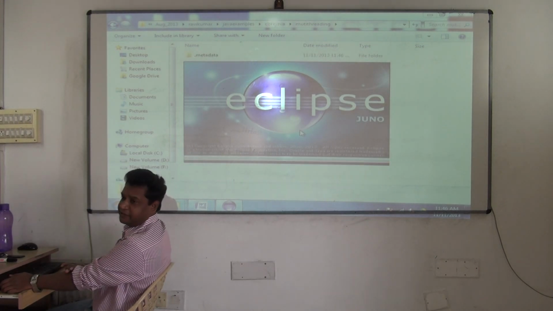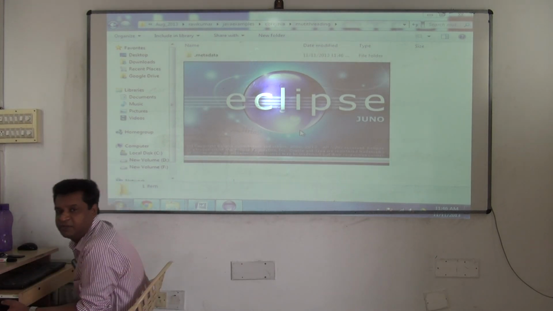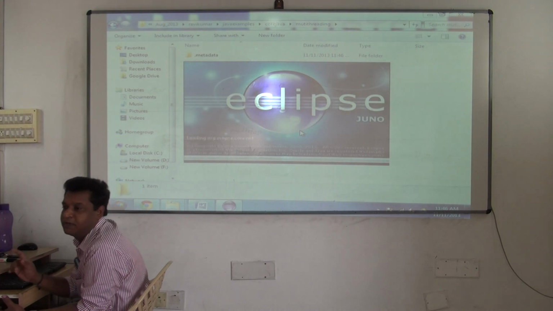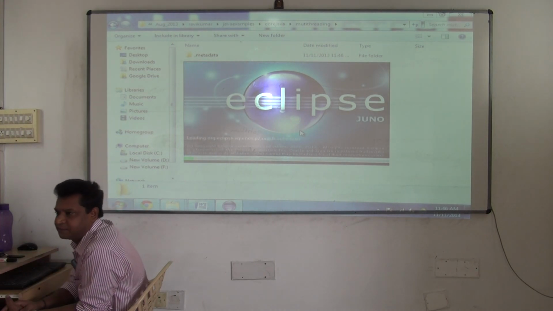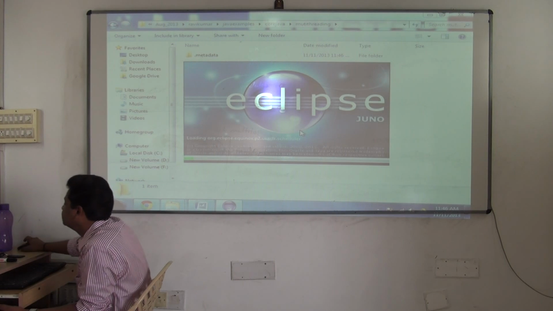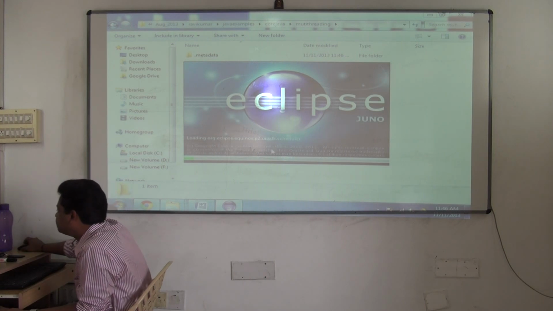The metadata will be created, as you know. Where .metadata is there, that becomes your workspace. Always open Eclipse where .metadata is present. First time it will be a bit slow.